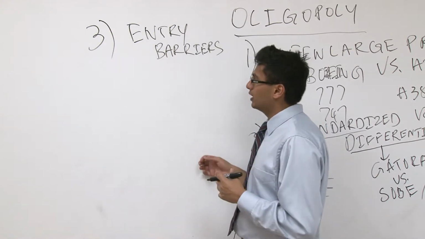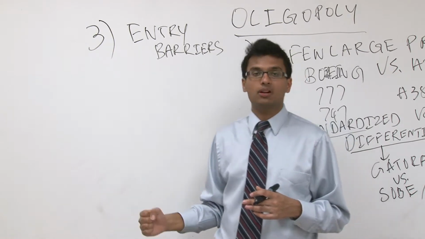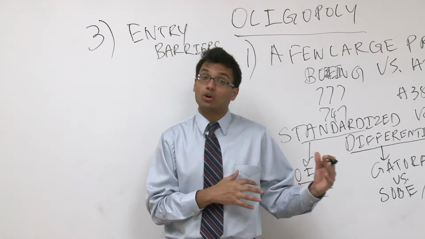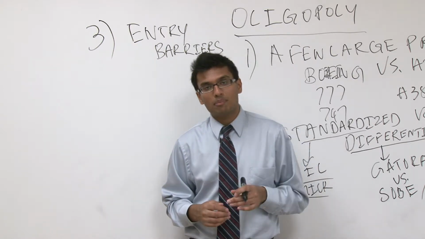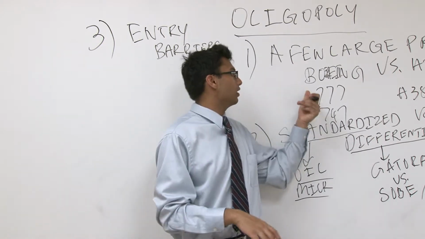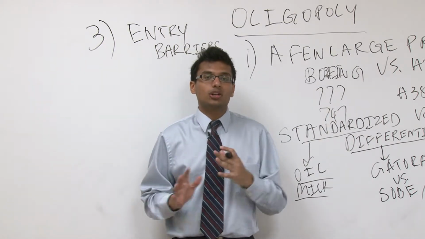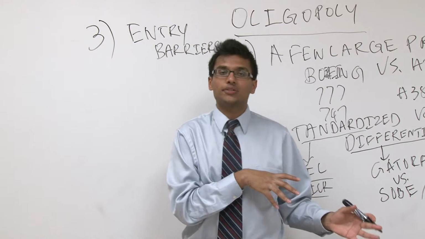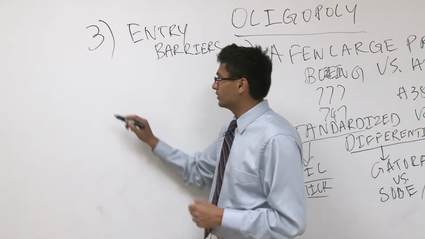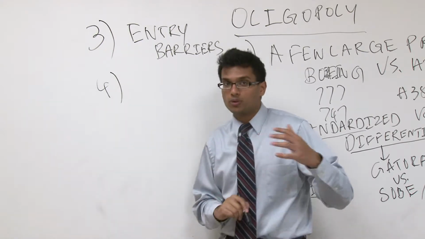Now, for monopoly we went into specific entry barriers, but this one I'm not going to give you too many because it just depends on the market that there is, right? An oligopoly in oil is different from an oligopoly in the airline manufacturing industry, right? So there's different criteria for different ones, but understand that there are entry barriers, okay? So with that being said, pretty simple and straightforward, we'll move on to number 4.